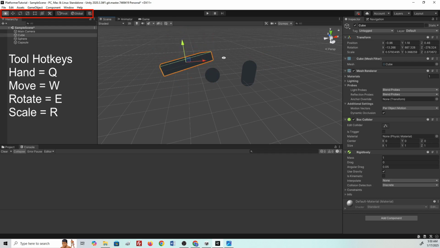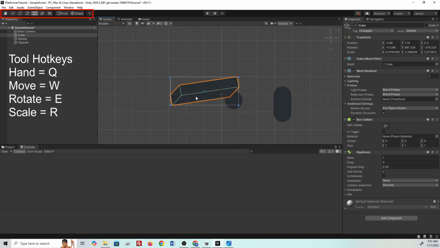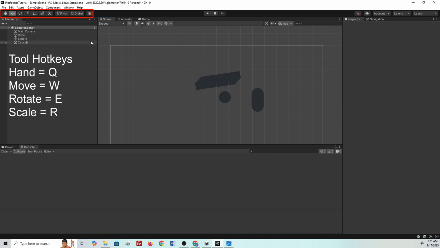In this 3D environment, you can move objects in three directions: up and down, left and right, forward and back. In a 2D space, you'll only be able to move objects left and right, up and down in the X and Y axis.